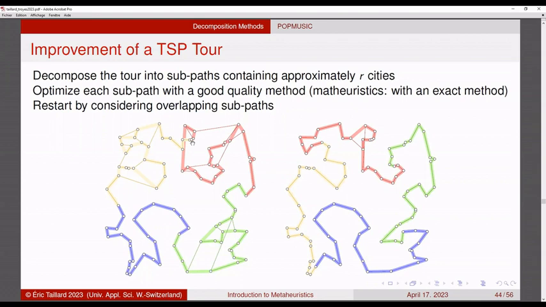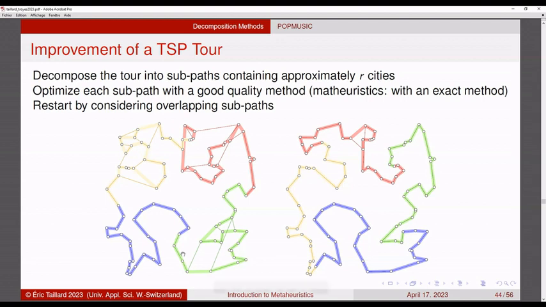Then you have a path that is not so good, and you can try to optimize this path independently from the remaining. Since you have only a cities in your path, maybe you can use an exact method. So you can even have a matheuristic here. Then, from the last city, you can do the same thing for the next a cities, and so on.